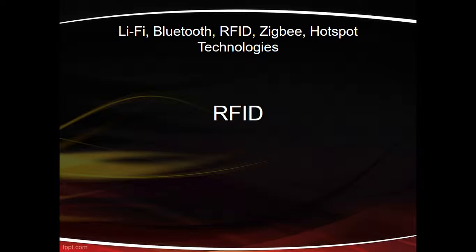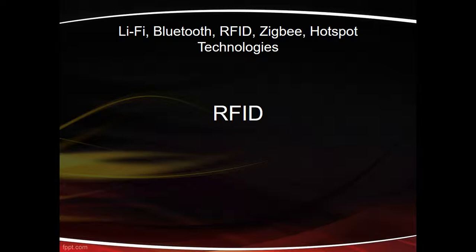Then the RFID tag retransmits its feedback to the reader. A tag that uses its own power supply is categorized as an active tag, and there are also passive tags. Let's discuss those later, as I will explain them in the next slides. Passive means it does not use a power supply, and the other type is semi-passive. As I mentioned, the reader consists of an RFID signal generator and a microcontroller.